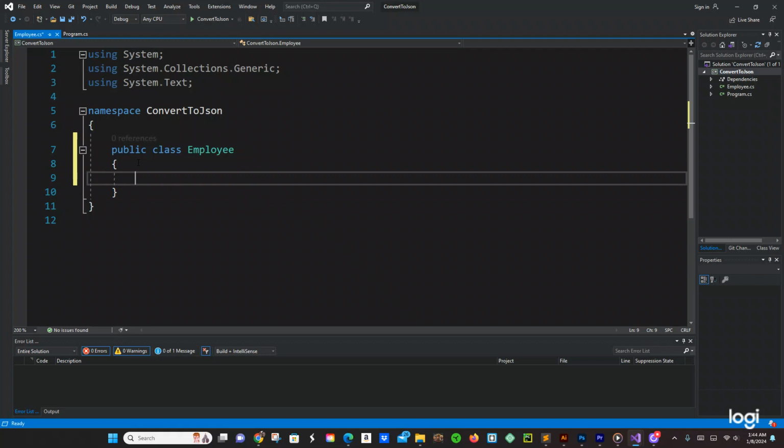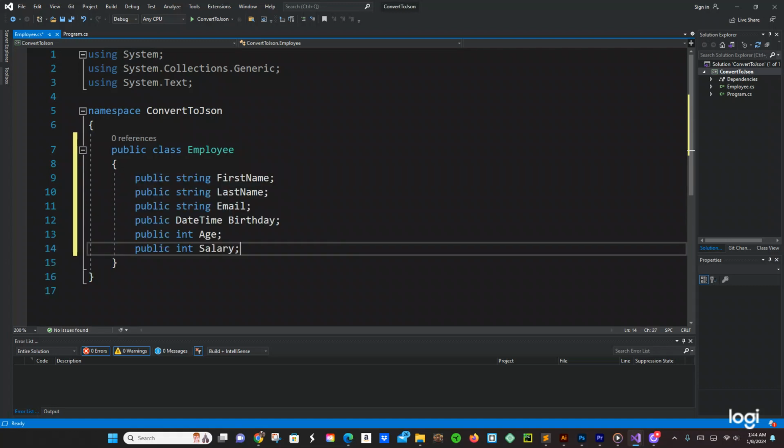I already have some properties created, just to speed up the process. So we're going to have a first name, last name, email, date time birthday. We're going to get rid of this age thing.